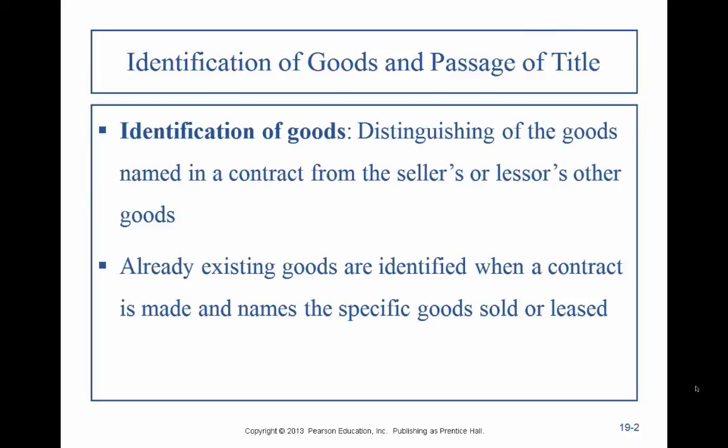But if goods are going to be specially made, manufactured, then it's a different story, because right now you don't have the software, right? You don't have my custom-made software. What you're going to do is pull the resources together, pull the parts that it will take in order to make that software. So it's important to first understand what are the goods that we are talking about, okay?